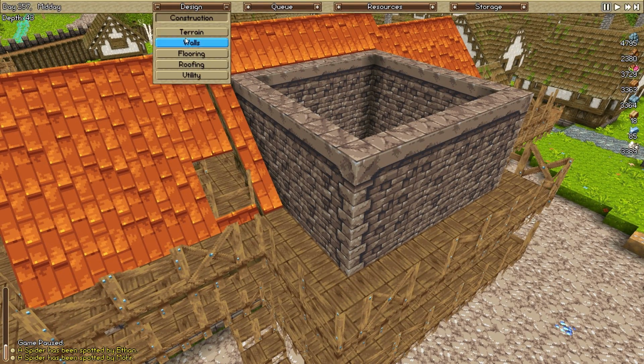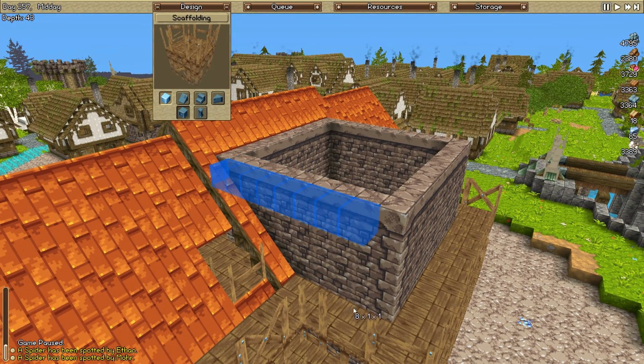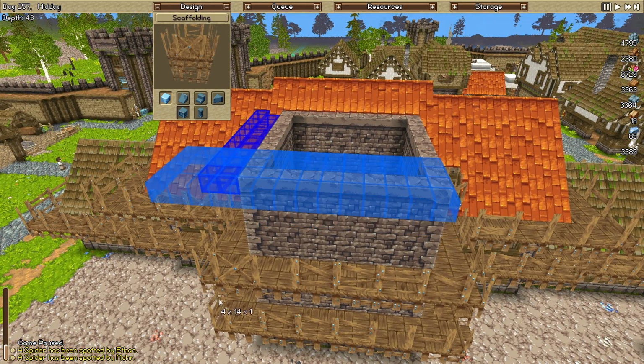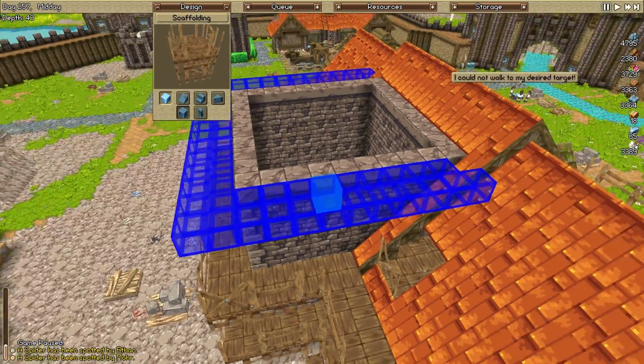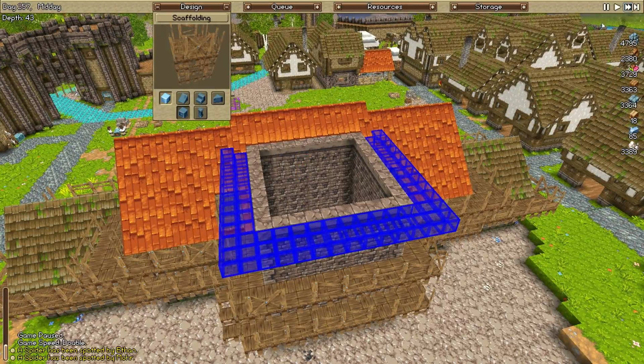Right. Let's go to our scaffolding. And let's go ahead and put some scaffolding in. Would help, wouldn't it? You know, if I knew what I was doing. But of course, that requires a level of competency of which I do not possess. No, yeah, I said that correct. Kind of. Anyway, let's get the scaffolding in.